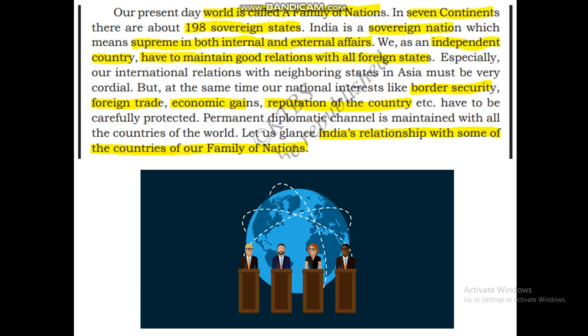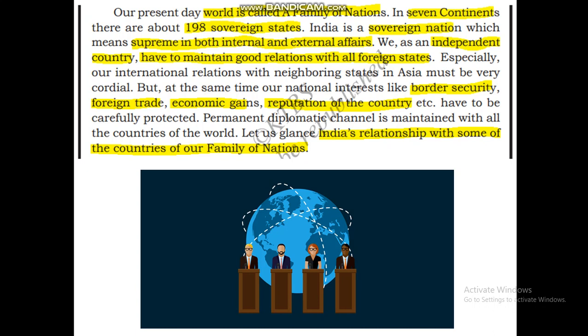When you talk about a sovereign nation, what do we mean? These are nations which are not in the control of any other country, and they have supreme control of their internal and external affairs. My country is not in the control of any other nation. We have supreme power in both internal and external affairs. As India, we can think independently and take decisions on our own: with whom we want to maintain a good relationship, with whom we want a trade relationship, and what type of relationship we want with our neighbors. We have full power. That's the supreme power we have.